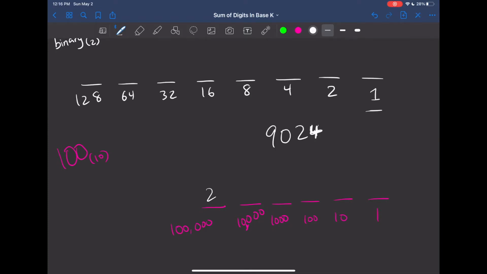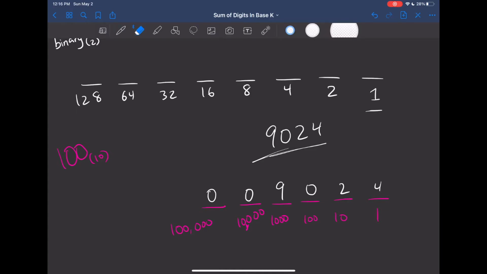It's a weird 4, but let me rewrite that. If I were to represent 9,024, I cannot put a number here, and I can't put a number in the 10,000 place, because if I do that, then we've instantly made our number at least 10,000. So to properly write this out in decimal, I need to put a 9 here, and then a 0 here, a 2 here, and a 4 here. Okay, so the whole point of this is we can't put any number in the placeholders that have a multiplier larger than what our number actually is.